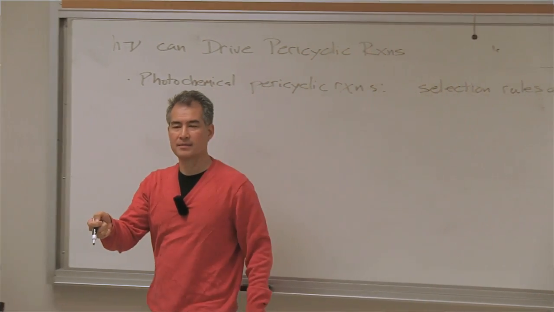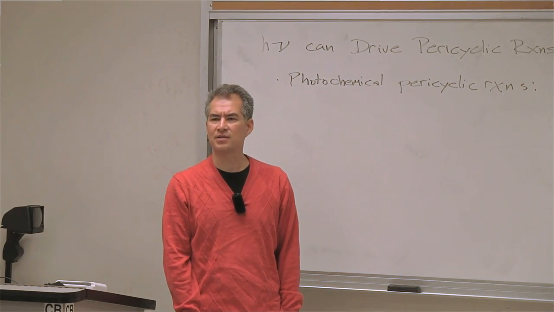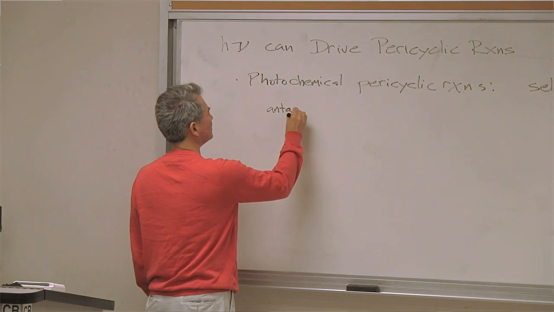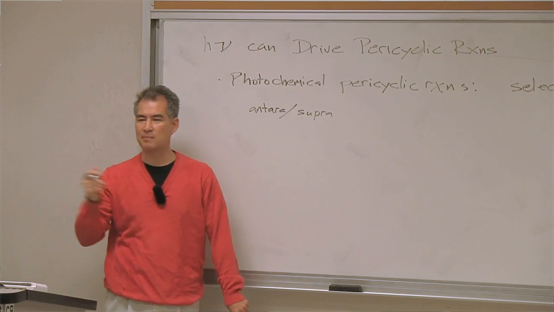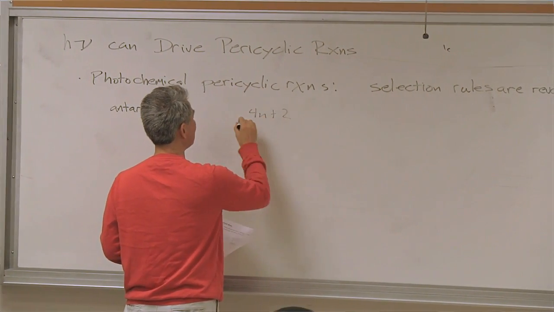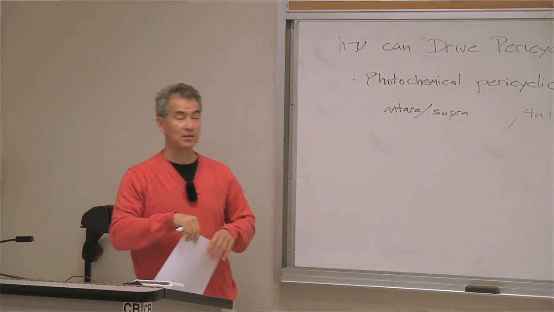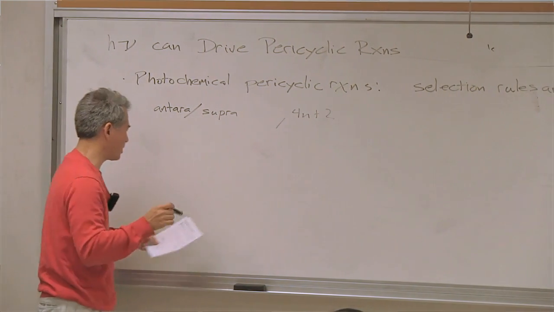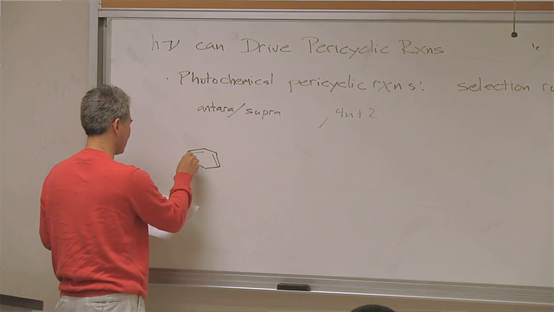So the most important part is that the selection rules are reversed for pericyclic reactions. In other words, if you memorize some rule about what's favorable, antarafacial versus suprafacial, those rules get reversed when we pump in a photon. Or rules about 4n plus 2 being possible versus 4n, those rules are reversed. Suddenly 4n plus 2 is no good under light conditions, and 4n electrons are better. Let me give you an example where you can see the effect of this reversal of the pericyclic selection rules.